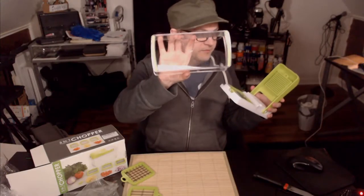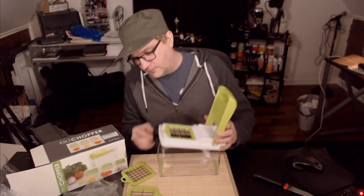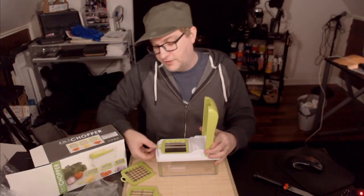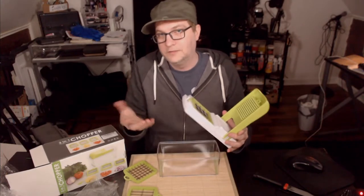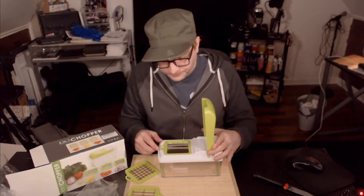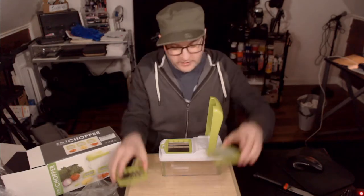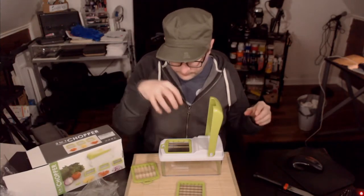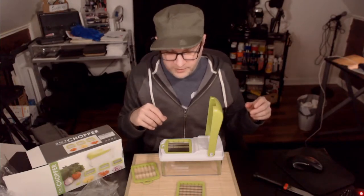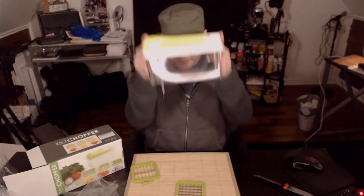There are little green feet at the bottom to protect the surface. Maybe a clip here and a clip here so you can clip it on — that way when it's on you unclip it and it pops off. Or maybe a button lever you press and it just pops up. But you just put whatever attachment you want in, put your offending item in — because onions are a nightmare to chop — and just press down and you have magically chopped things in the bottom.